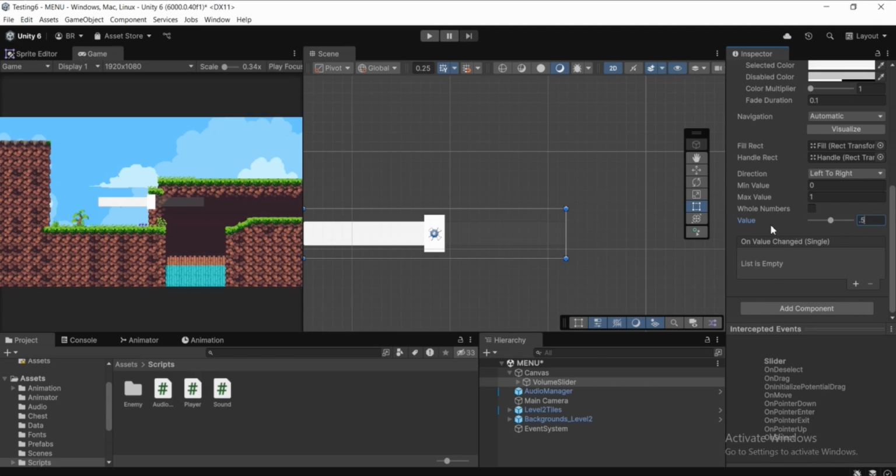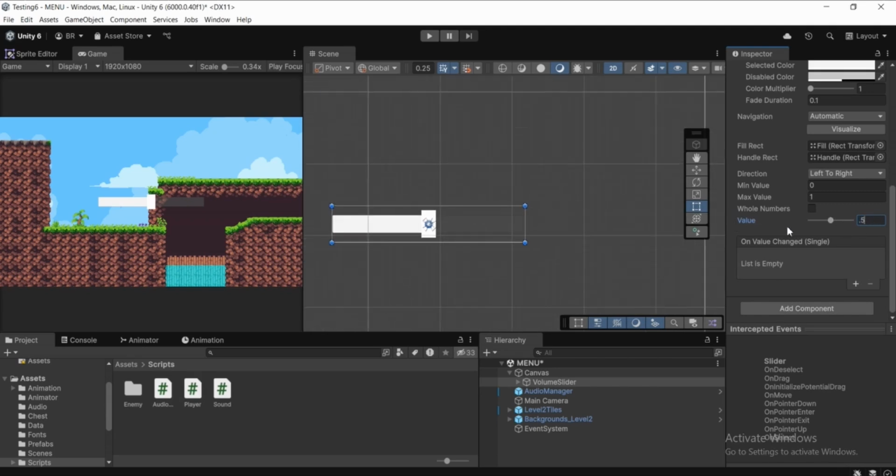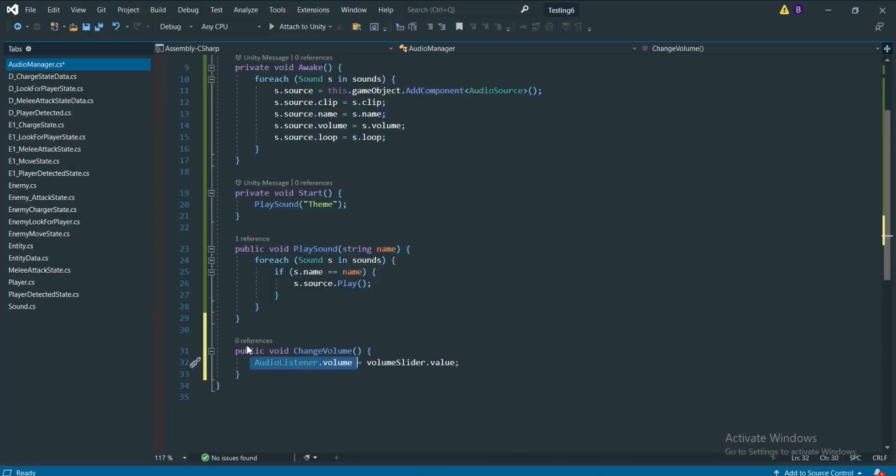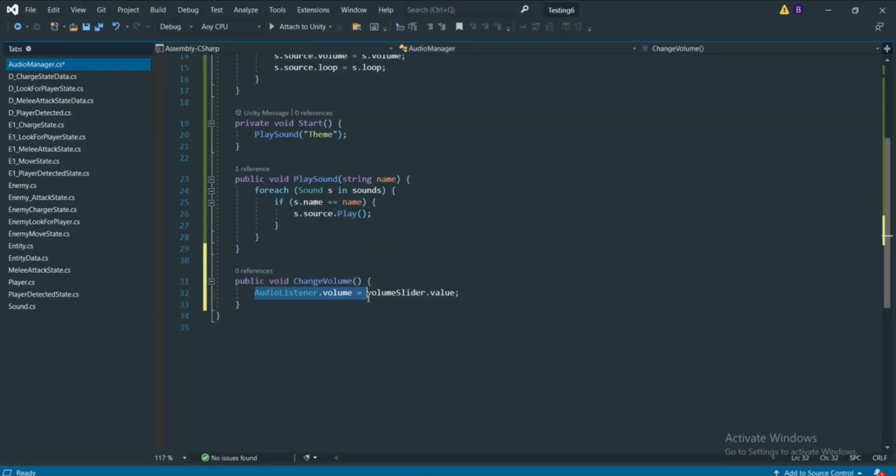Why? Because the volume slider value, as you can see, is 0.5, and what we are doing in this function is setting the volume of the music, or the game theme, equal to the volume slider value, which by default we set to 0.5. So this volumeSlider.value is 0.5.